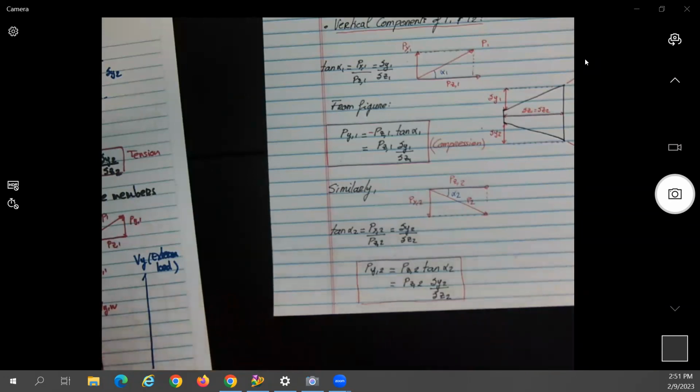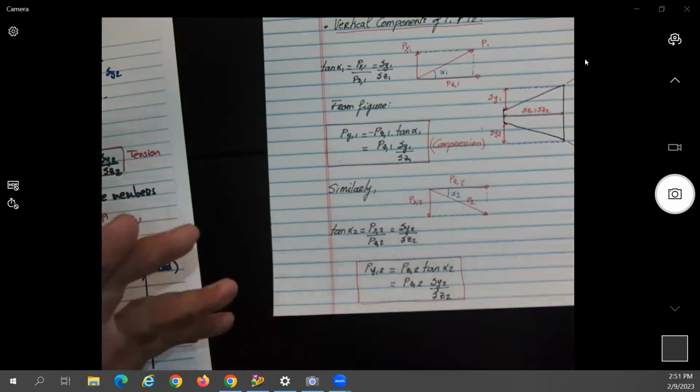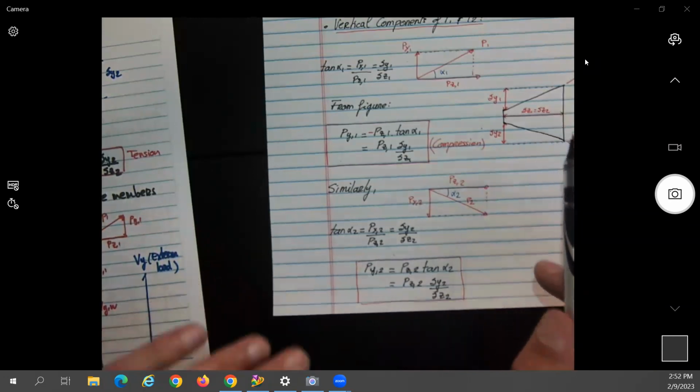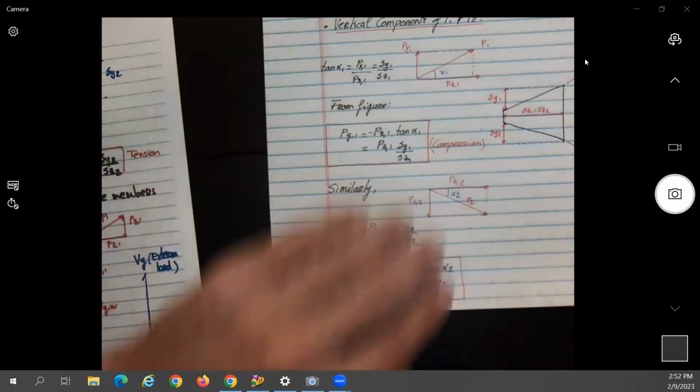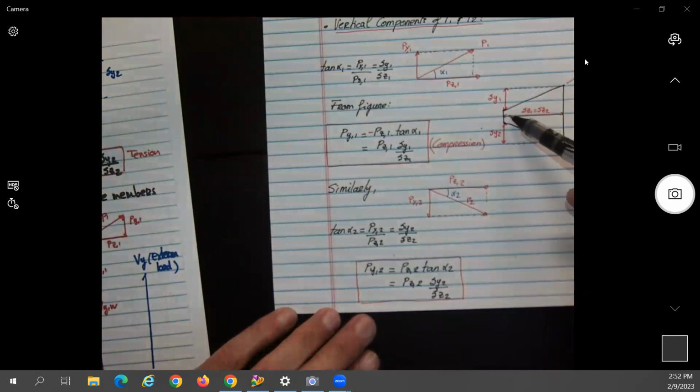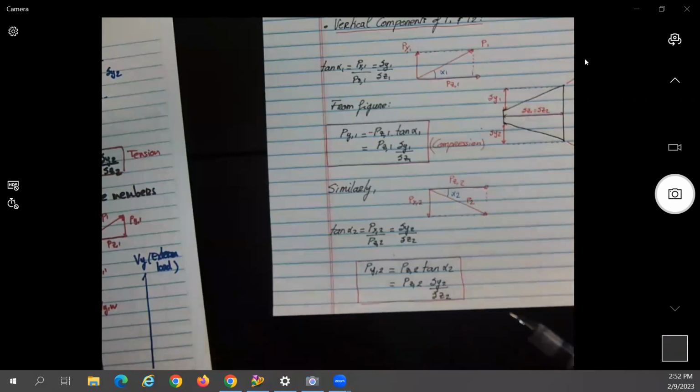Okay, I give you both of them because it's basically 50-50. Some books like to use this notation, other books like to use this notation. I like to use this one. So for example, if you have the data of your problem, you might know the geometry. So really, what is this? It's whatever is the change in height divided by the length, and you don't need to start calculating angles. The ratio should be equal to the angles. Okay, but I give you both of them.